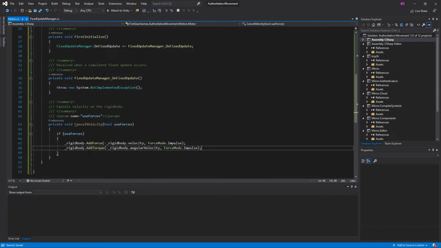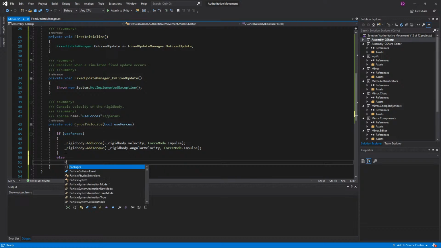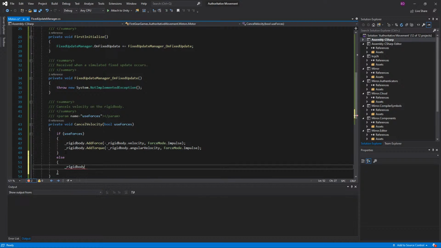So I found a funny little thing where if values are, I want to say if they're too high, then if you actually cancel out force by doing this, which theoretically shouldn't be an issue whatsoever, it will do some really weird things, and it will actually make an excessive amount of force, and then it builds up and things just go crazy. So I'm going to add in the option to not use forces. And like I said, theoretically it should work according to the physics engine, but the physics engine is not perfect. So it might not cancel it exactly to 0, and that could cause problems.